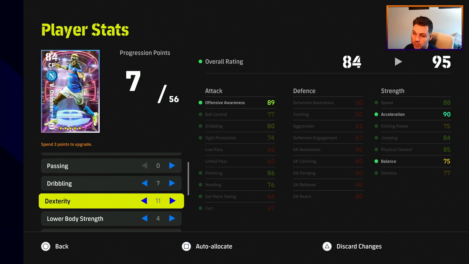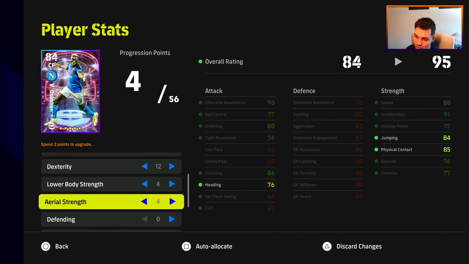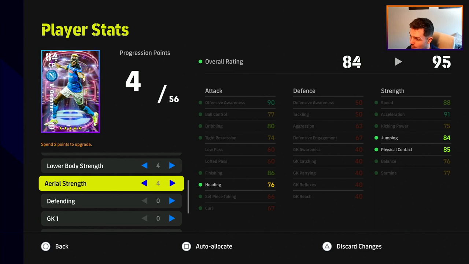And I do want him as a bit of an all-rounder, right? So I'm probably going to pump the most into acceleration and offensive awareness. 90 and 91 is enough. And then I've got license to do whatever I want. I could go 90 speed, which would probably be the best option for this card. But then I have Haaland, I have Mbappe, I have all the rest of the boys. I think they've kind of nerfed the aerial strength a little bit, so I don't think that I need to put too much into that either.